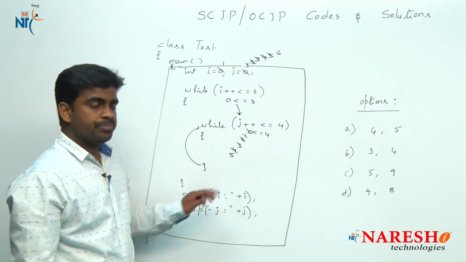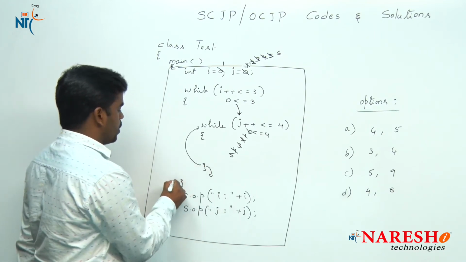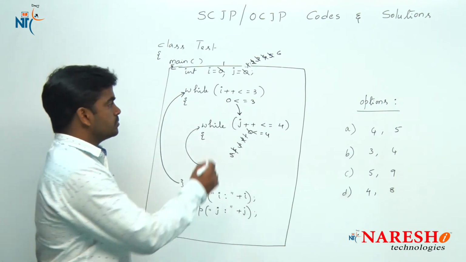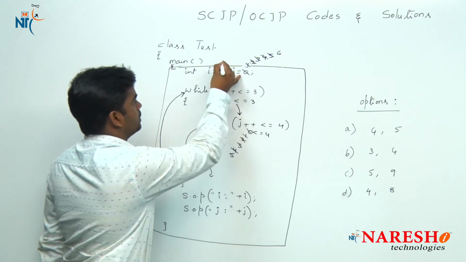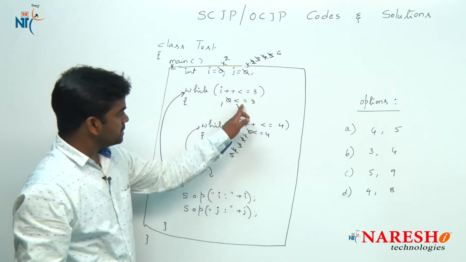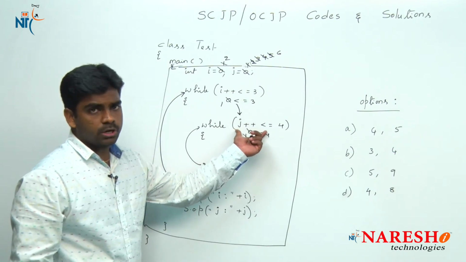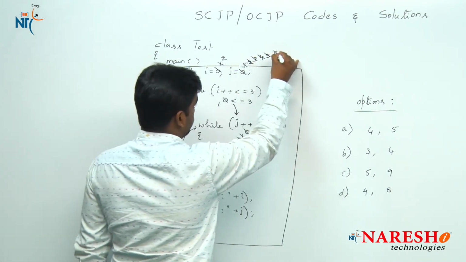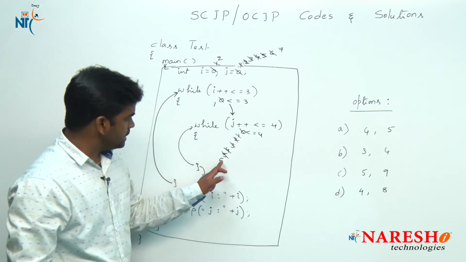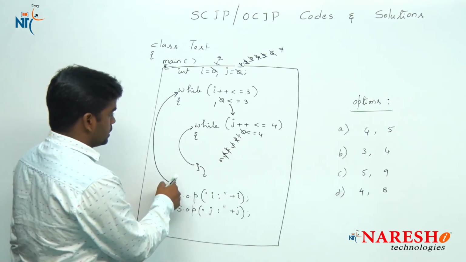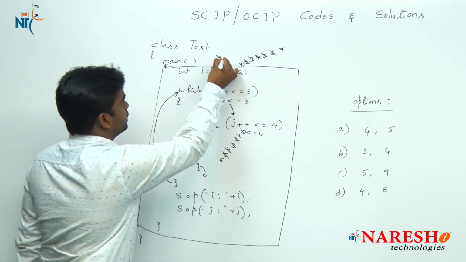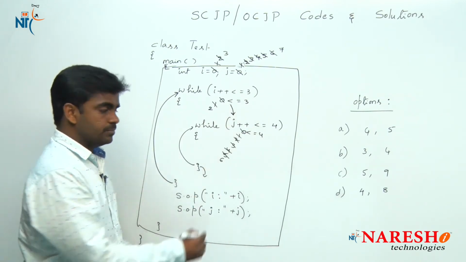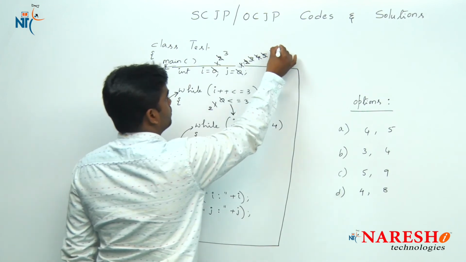So it terminates, comes out, and now the outer while loop executes. In the outer while loop, the i value is already 1, it will substitute 1, the value becomes 2. The control moves inside. Again it should check the condition, it will not terminate without checking the condition. So j++ will substitute j value 6, the value becomes 7, but the condition is false. Then the outer loop executes, it will substitute 2, value becomes 3. So 2 is less than or equal to 3, condition true, come inside, it will substitute j value 7, but the value becomes 8.